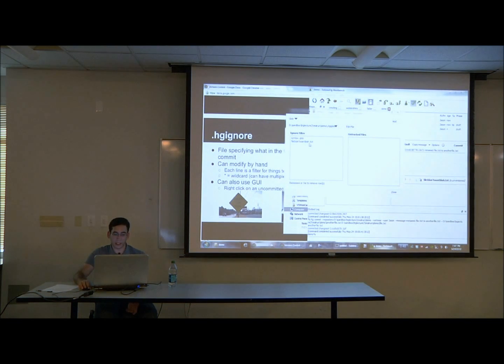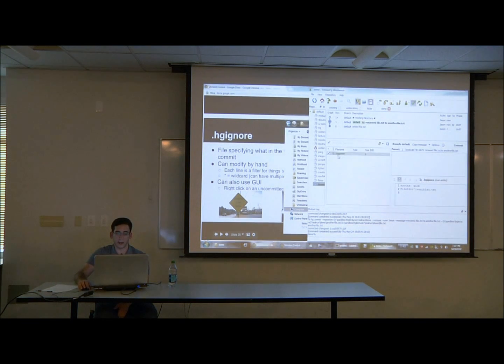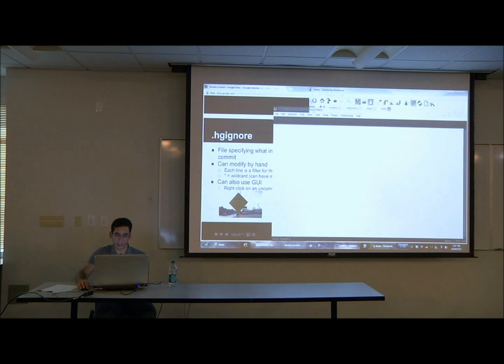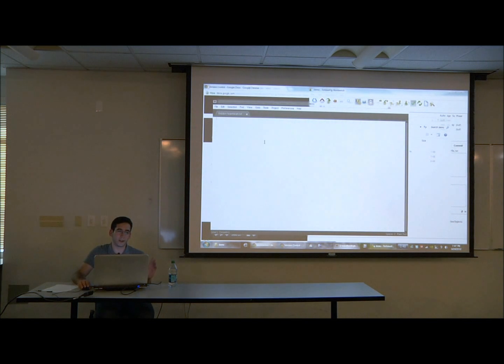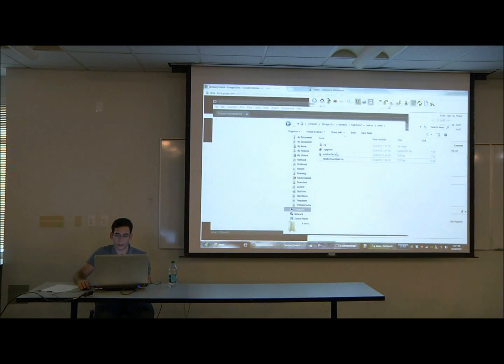And so you can just select files, it has created, yep. And so I literally just added it to the HGignore file, close, and now you can see that it no longer tries to see those files. It no longer sees that file I don't want in this view. So it's no longer going to try to add it. And if you look at this HGignore file, this is just a text editor. I highly suggest you look into Sublime Text 2 if you haven't already. Sorry, that's the wrong file.